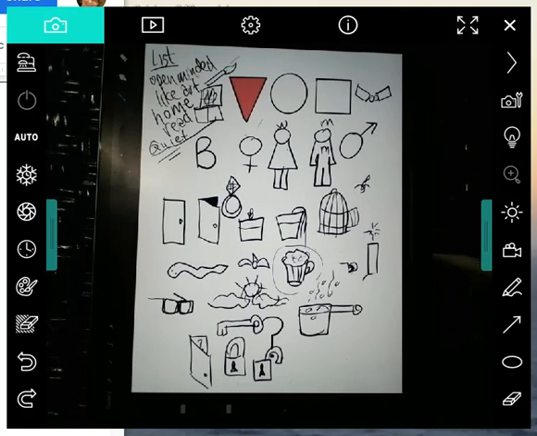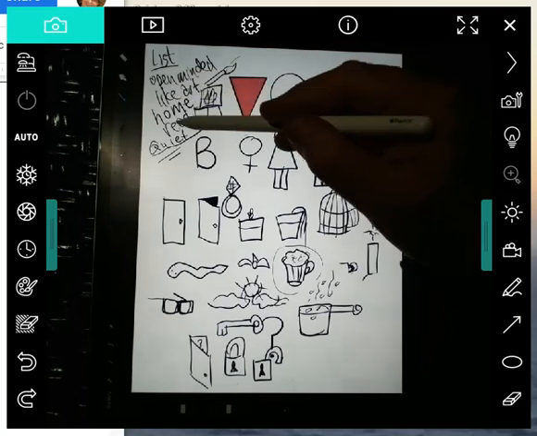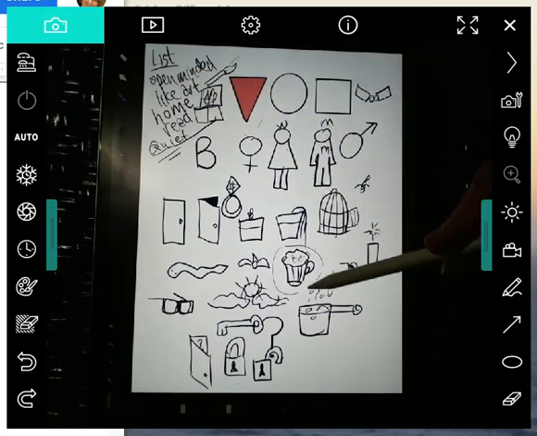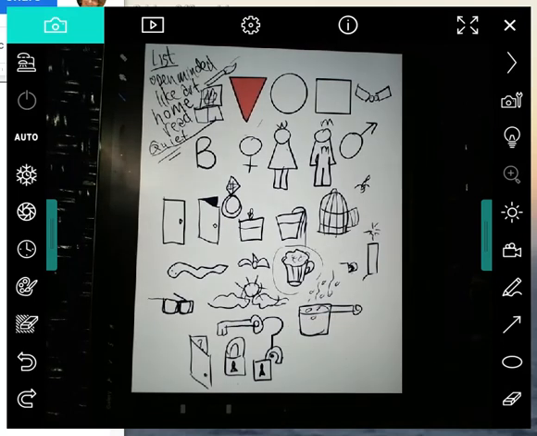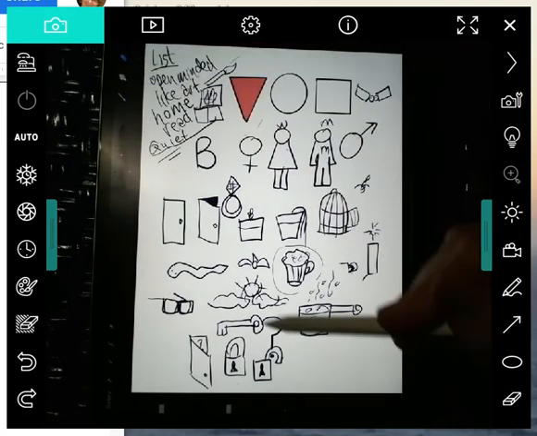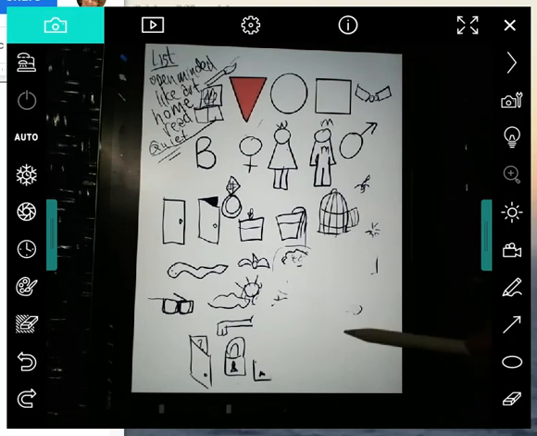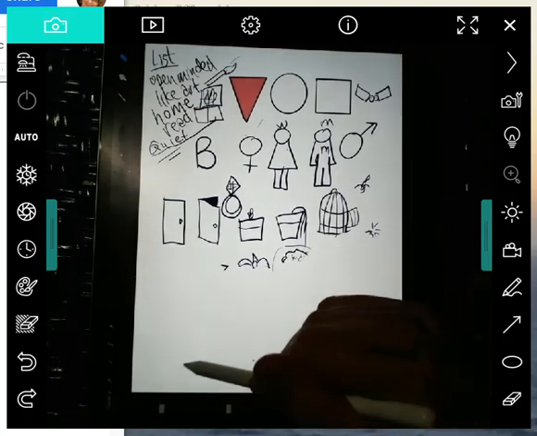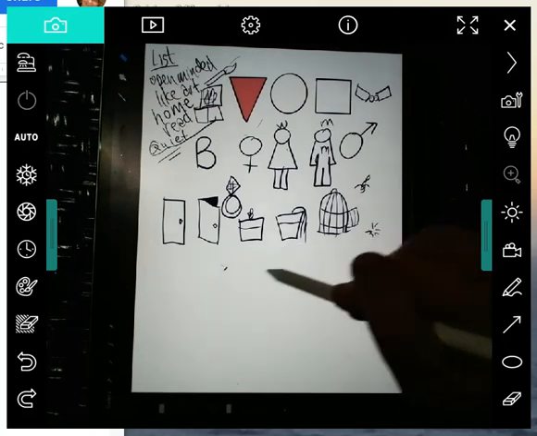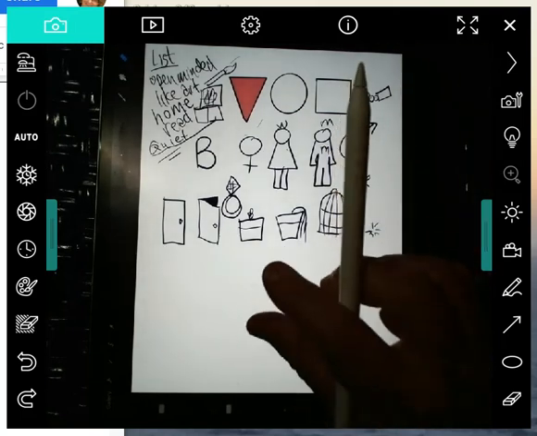I don't know. So once you come up with your list, then you come up with your images, and you might have almost this many images. But the point here is, once you have all those images, how do you put them together so that they're visually appealing? Okay, and they turn into one simple image.